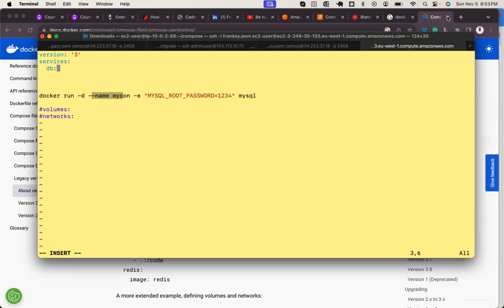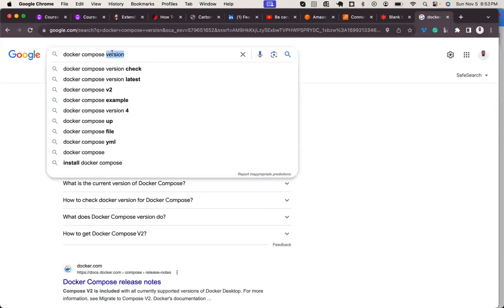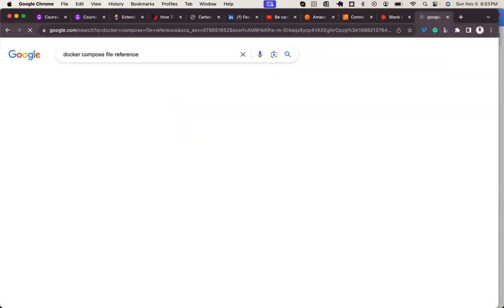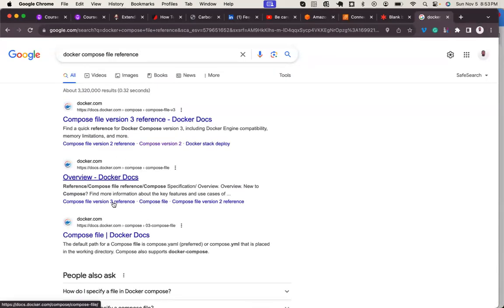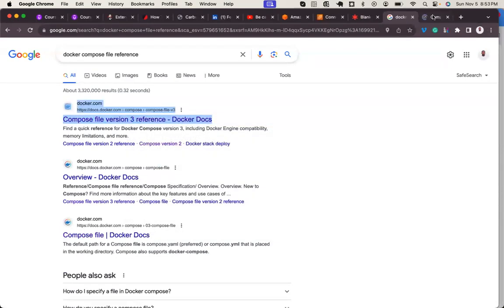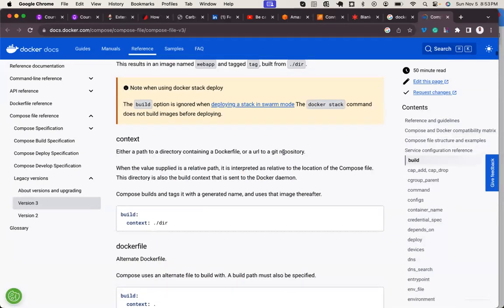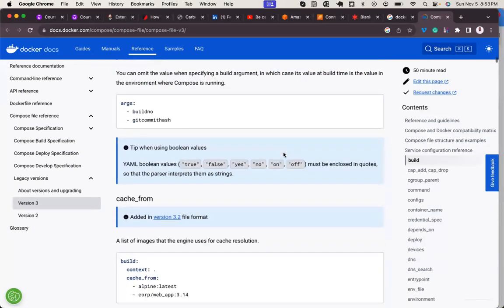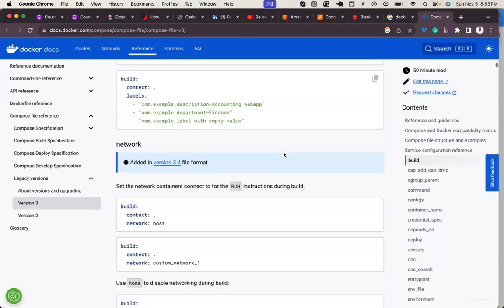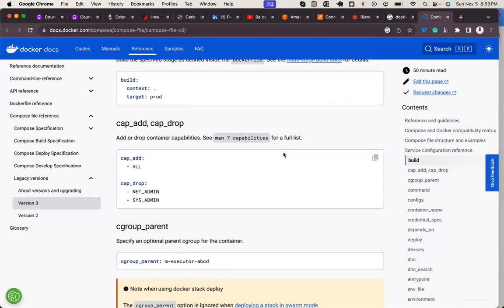Now, to specify the container name, let's look at the Docker Compose file reference. Open this link. This is the reference documentation for Docker Compose. You can always make use of this documentation, so I'm going to teach us how to use it.